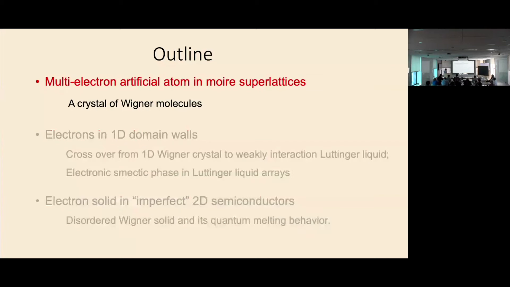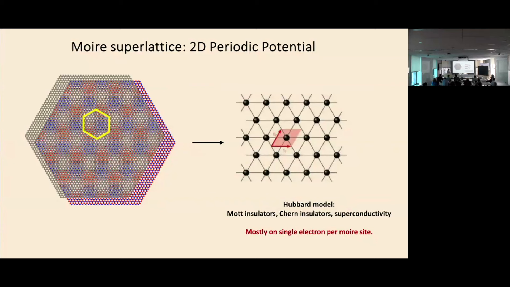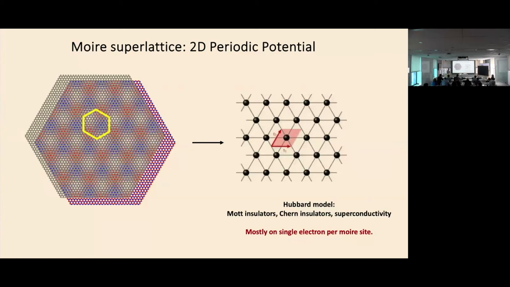We start with the first case: Moiré superlattices. When you have a 2D material with either a small lattice mismatch or a twist angle, the two-layer lattice difference creates a long-range periodical potential that electrons can see. When you dope electrons in this Moiré superlattice, you can realize a Hubbard model and get all kinds of correlated insulator, topological states, and even superconductivity. But most studies focus on one electron or a fraction of electrons per Moiré unit cell. What we would like to explore is when the Moiré potential is very deep and you can put many electrons in a single Moiré unit cell.